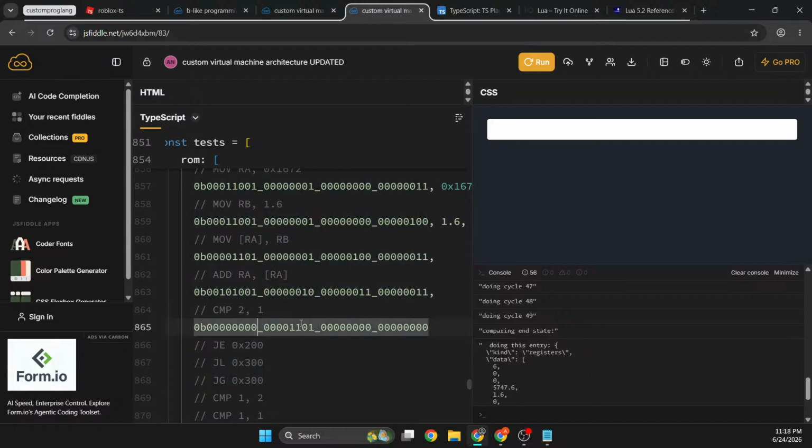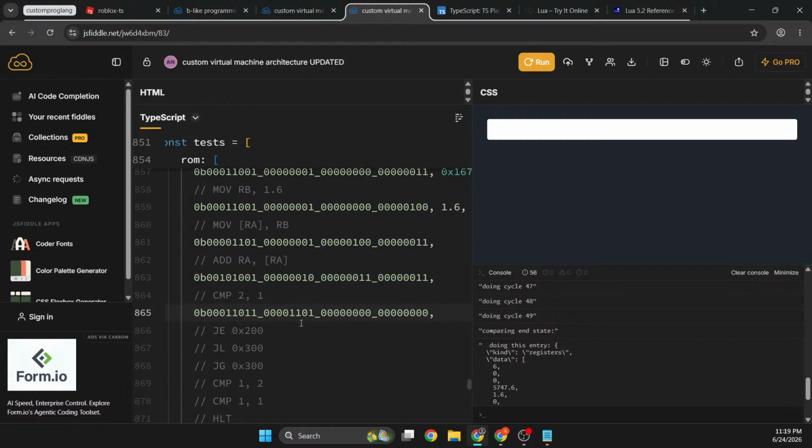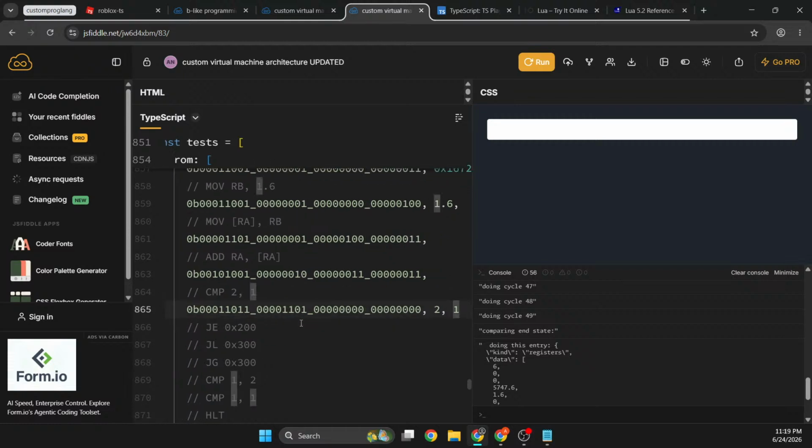We have two arguments. Argument one is used. It's an external argument, and it's gonna be a value. The same for the second argument. So the first argument is 2, 1. Okay, good.